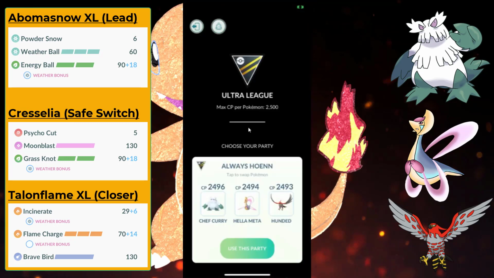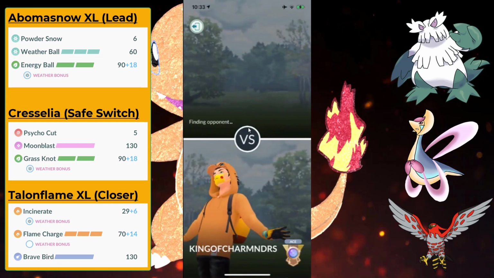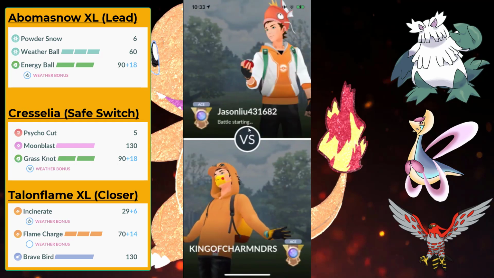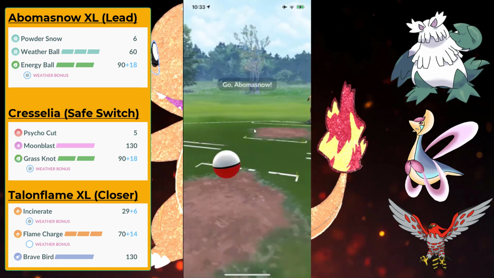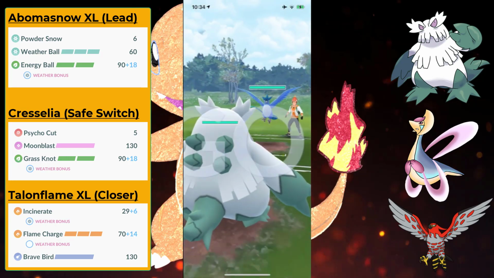for some odd reason, I haven't seen any Talonflames in the lead. Well, actually, I've seen some Talonflames in the lead, but I think only 2 of them. Just because of the rise of Swampert. Because a lot of people are using Swampert leads because Talonflame has been on the rise in the lead as well. So, yeah. As you see here, I do get an Obama Snow into an Articuno.